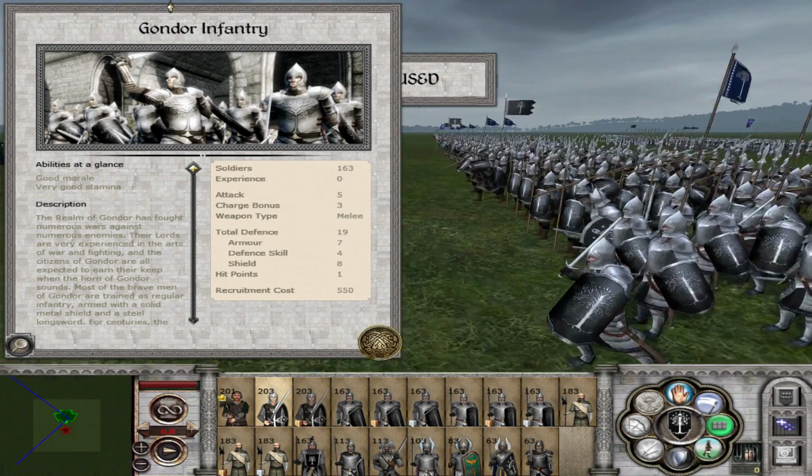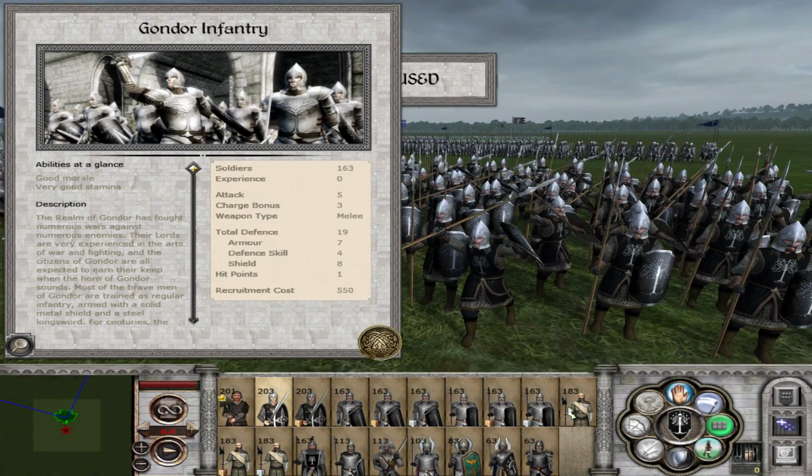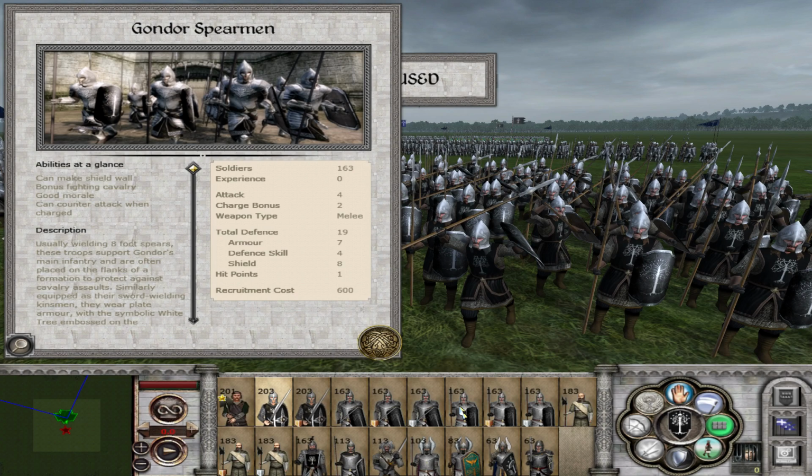And the same principle applies to the Gondorian spearmen, of course, who, it depends really on what faction you're facing, whether or not you want the vast majority of your front line to be spears or infantry. Obviously the spears have got a malus fighting against other infantry, but they do have higher mass, and they can of course form shield wall, and they have that bonus against cavalry. So it really is dependent on what you want to do.